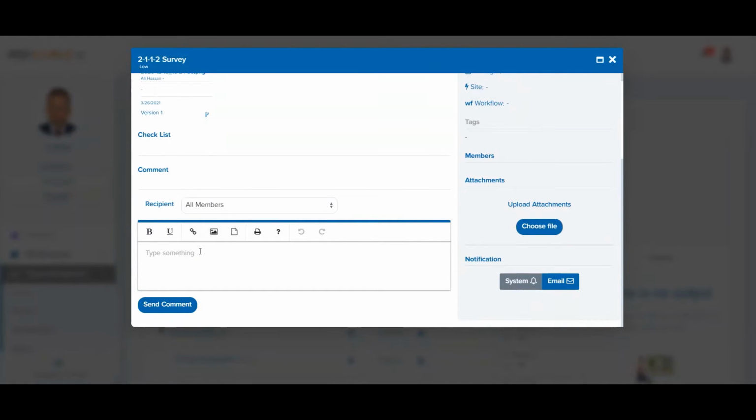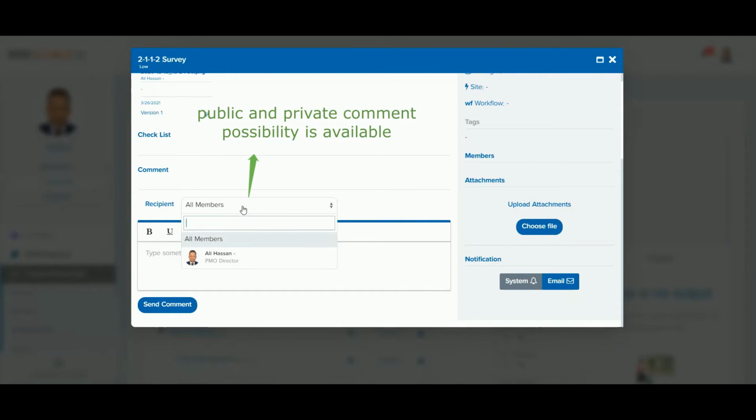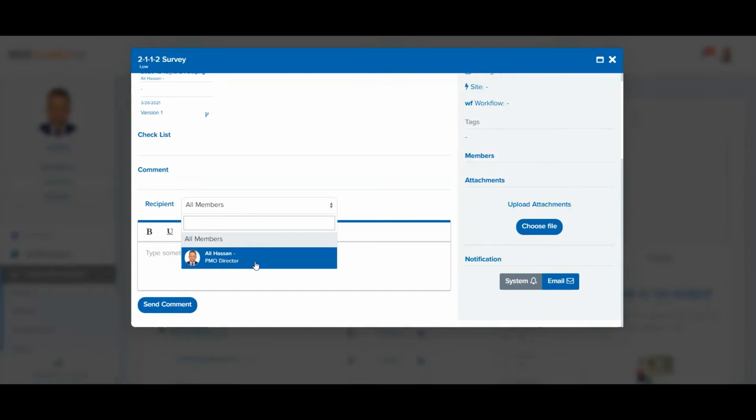You can write a comment in this comment section and send it to all the members that are a part of this task. In this case, the PMO Director is the only one responsible and manager of this task. That's why no member is shown in this drop-down list.